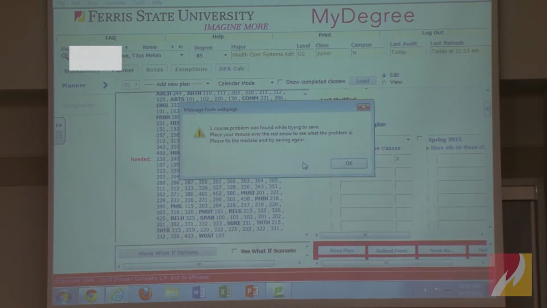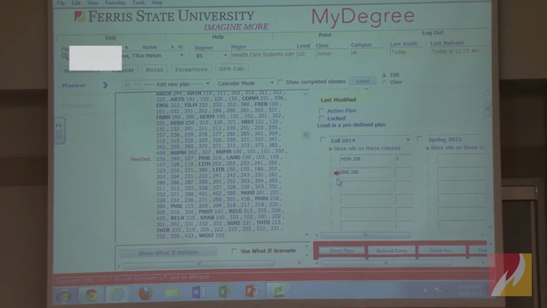When I go to save this plan, it's always going to ask, do you want it saved, and if there's more than one plan. But if there's an issue, it's going to bark at you. It's going to give you a signal, hey, there's something wrong. The computer can't match it up. So I hit OK, and you can see oh, wait a minute, there's something wrong, what happened? Well, I forgot the L. So if you're a drag and drop and you don't want to worry, I would drag and drop. If you know your stuff, you could type it.